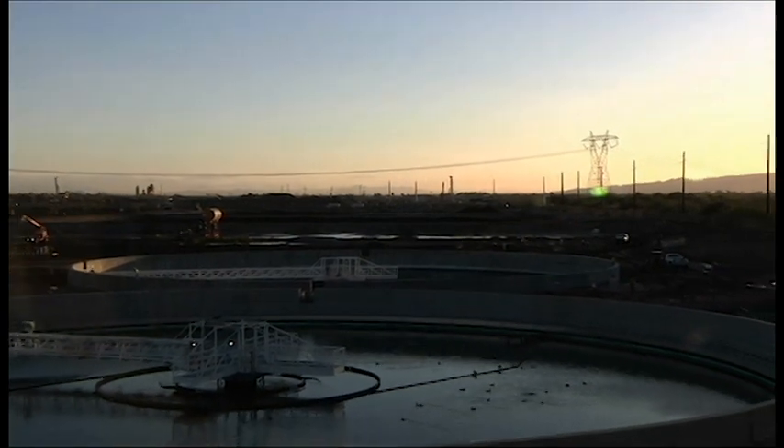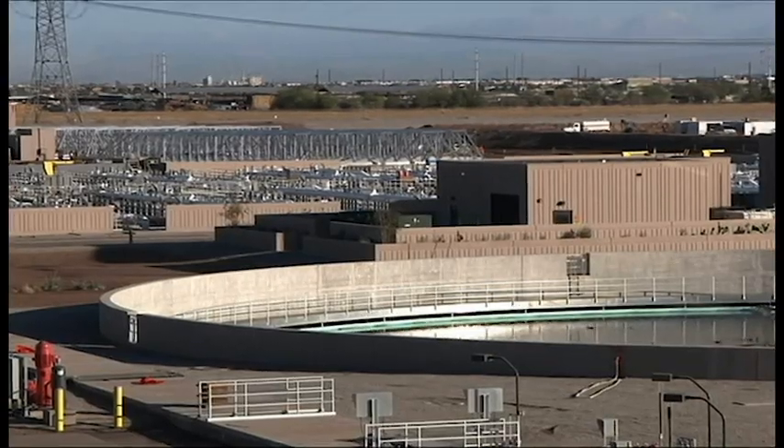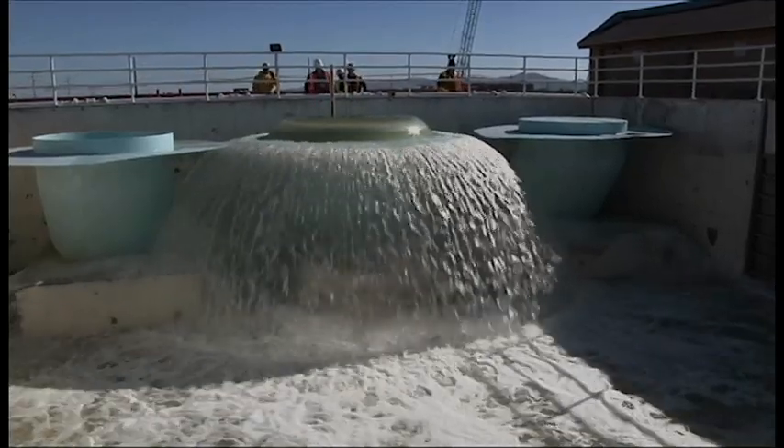The wastewater treatment facility here provides more than 160 million gallons per day of treated water. The water is not treated enough, however, to pump it directly into the river — you'd be looking at about 800 million dollars of concrete and steel to meet the standards that will come out of the wetland system. Instead of spending 800 million dollars, the Corps and the city invested less than 50 million.